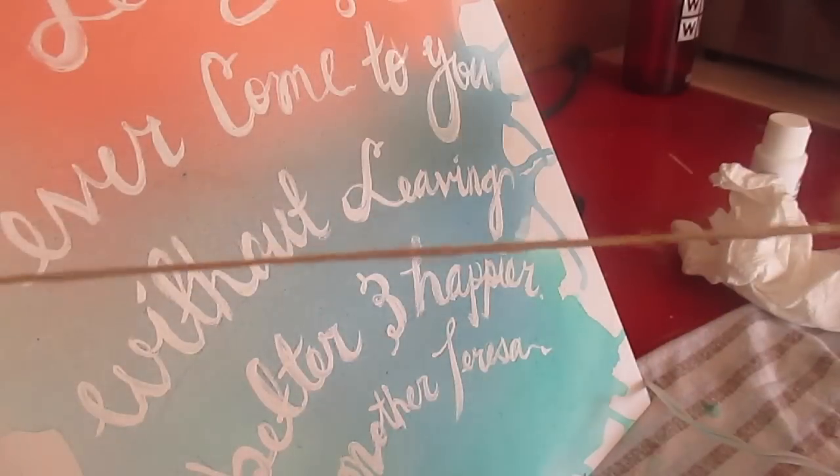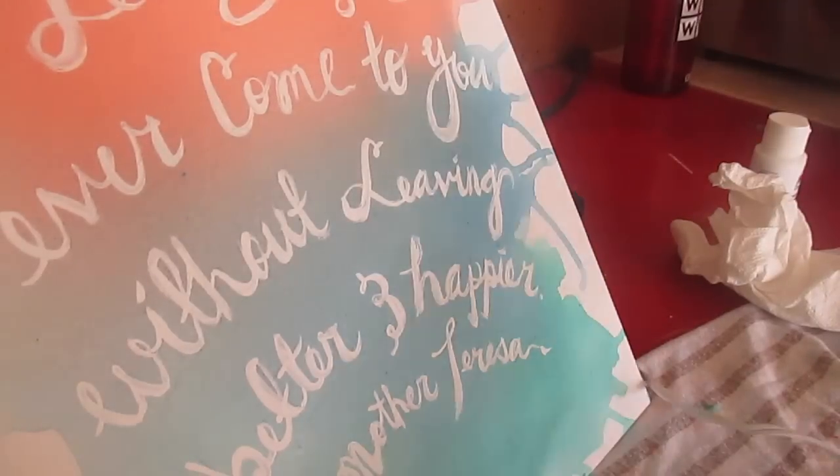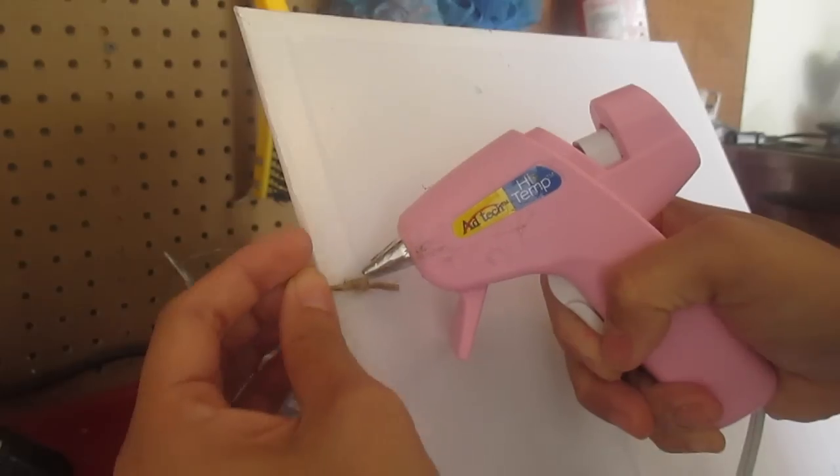Lastly, I'm going to use some thick string and a hot glue gun so that I can hang it on the wall.